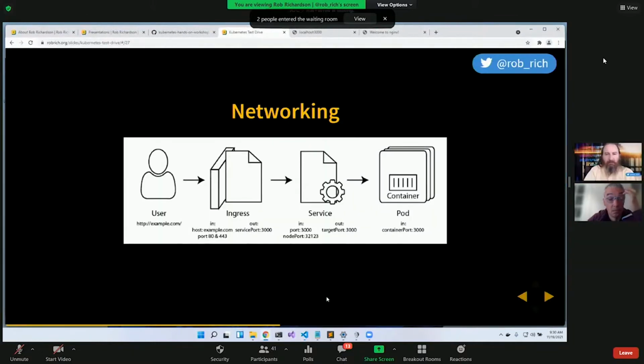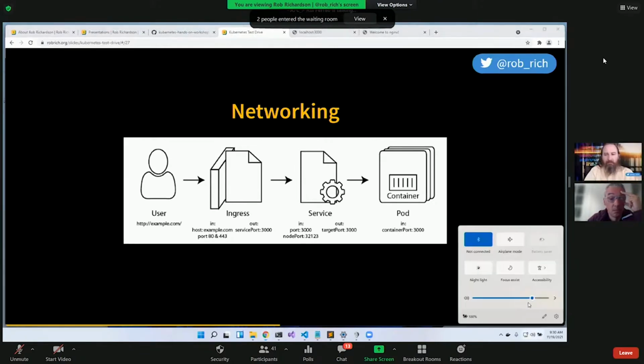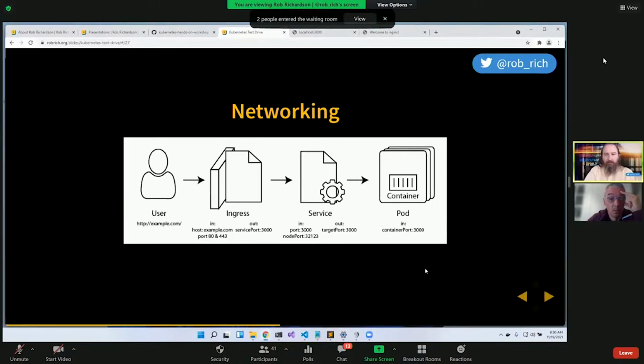Yeah, that one. So user gets to, let's say, if you're not using ingress, right? So the user gets through the node port, right? Right. And then its traffic is forwarded to this service port, which then reaches out to one of the specific target ports of a container? Is that how it goes? Yes, the service's job is to take traffic in on both the port and the node port and send it back out on the target port. Okay. The pod then listens on the container port, and any traffic flowing into that container port gets routed into that container.